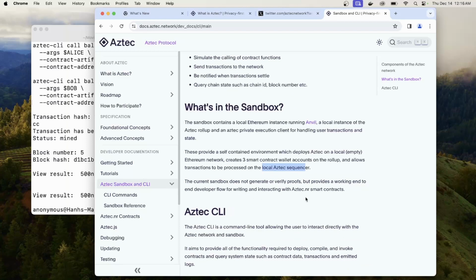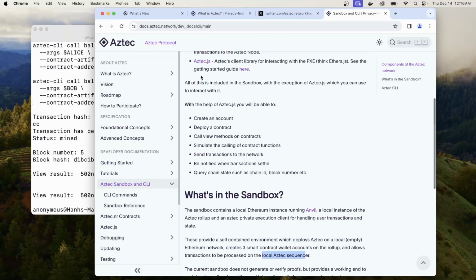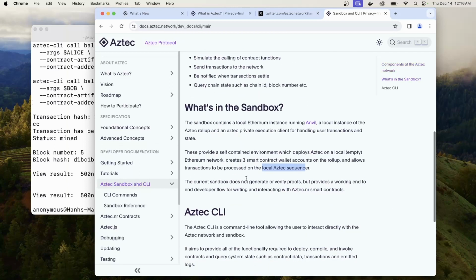So this is not fully operational, in the sense that normally you would have to generate a ZK proof, and the Aztec nodes should verify what you submit. But at this point, it is not working. So they're more focused on enabling developers to write or design smart contracts.